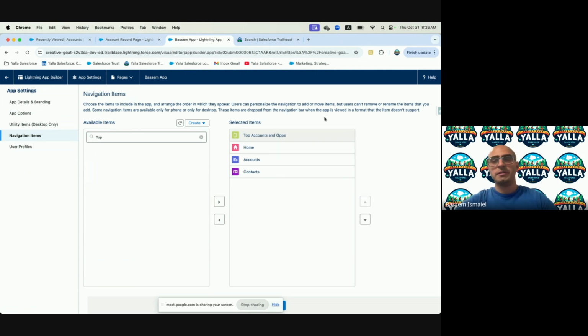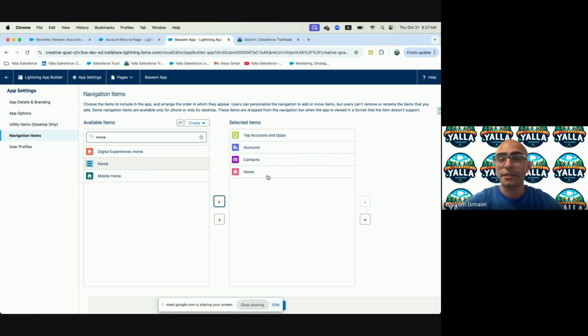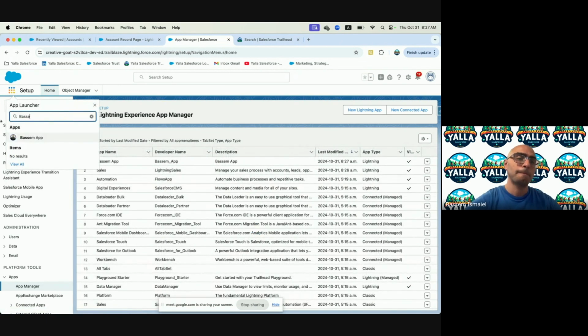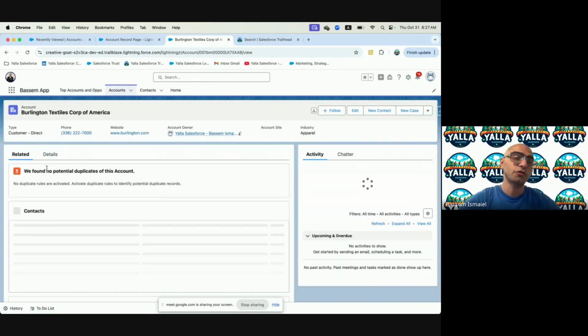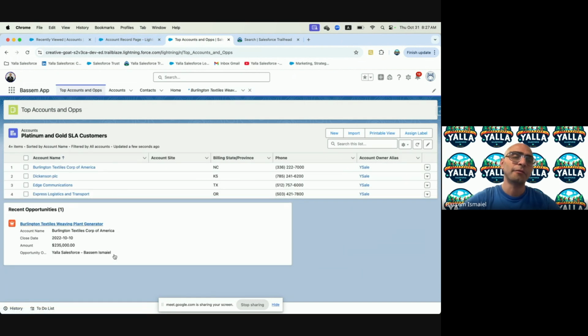This will be the landing page even without having the home, or I can remove the home and so on. So we have all of this flexibility of using, but I'll add the home since I will have another example later on. All right, so I add it. Now let's go to BASM app. And now I have the top account got added with all the recent opportunities. So if I went in here and then I opened this opportunity and I came back in here, now it's going to show me. It's an easy way to navigate for whatever I am looking for.